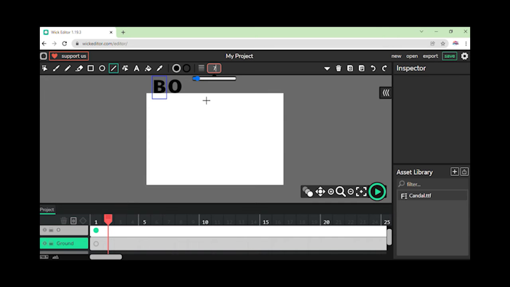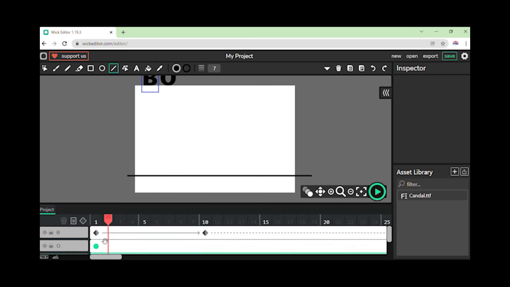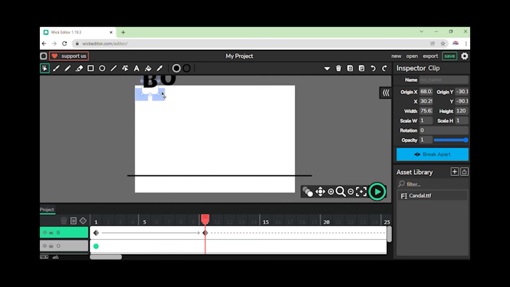Before that, size right over there. I just got a bit messed up with that. Okay, so this is our ground, and then the B should be coming at the bottom. So I will select it and make it come at the bottom.